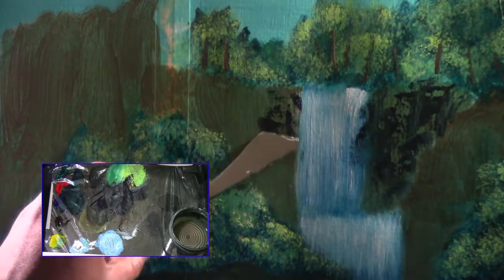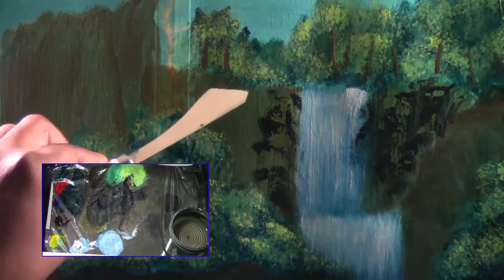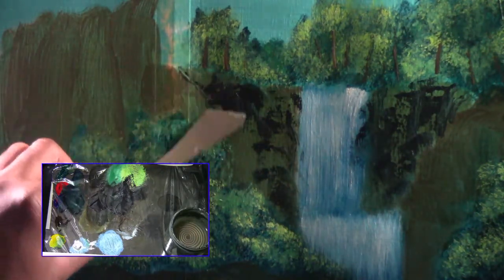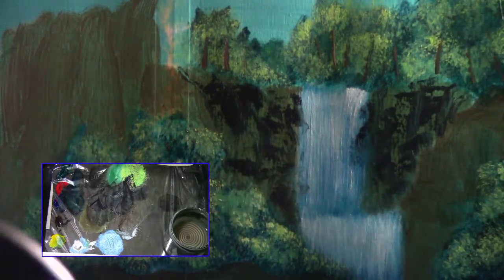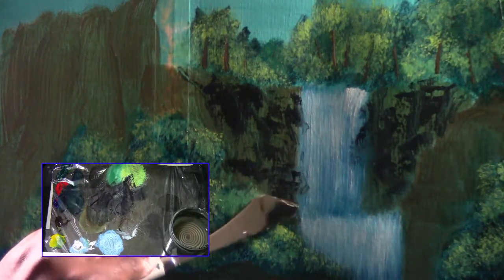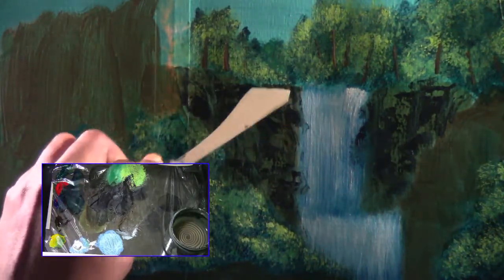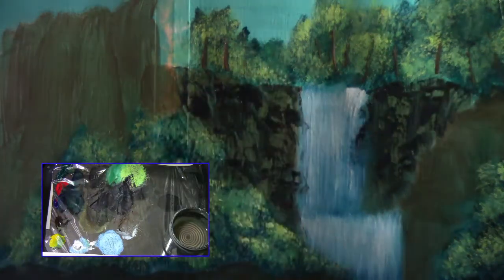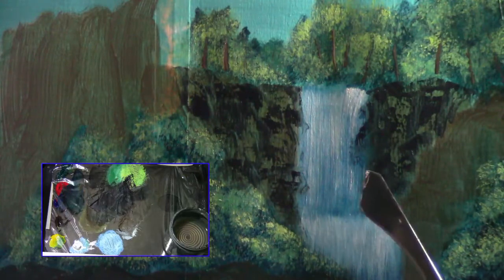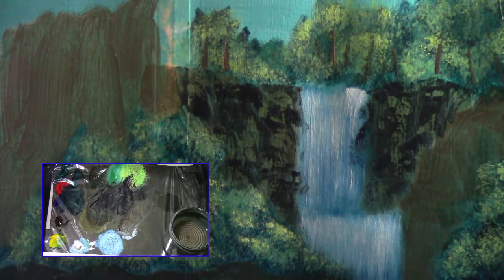Same thing here, just like this, going on downward, get another swipe of paint, just like that, come on down across. Go in front of the rocks a little bit. If I have enough paint, I'll do it right here. Have it go across and go downward. Just like that. Up around in here too. Because remember, your landmass has to be higher than the waterfall itself. Okay. Just like so. See that? Instant rocks. Let's turn my knife around. I got some on the other side to see where it is. Like so. Alrighty then. Like I say, I can highlight some of those if need be.